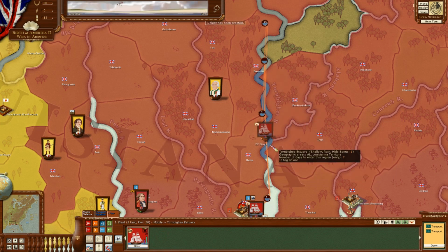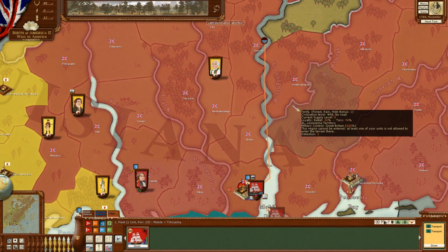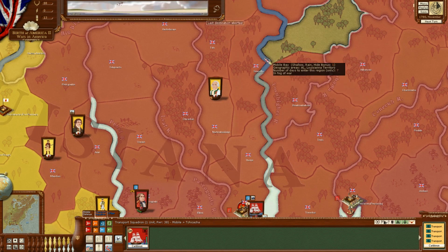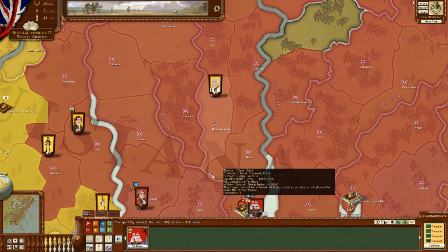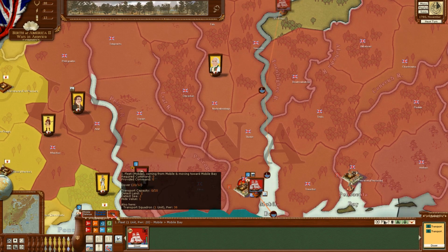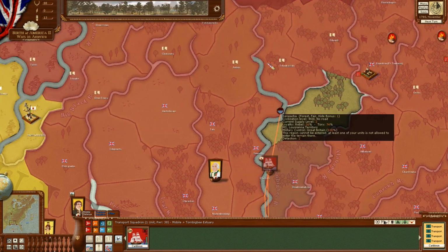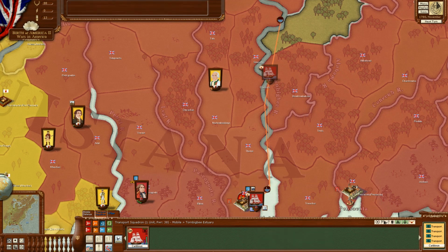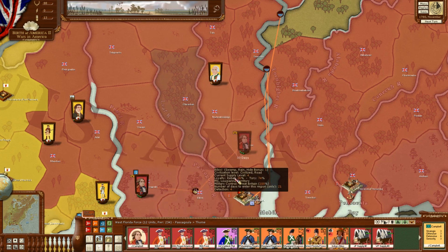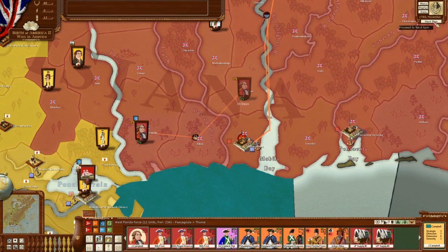Actually, let's see. So he's going to go to there. Let me just redo that whole thing. All right. Let's move him to there. And let's move this unit to there. So that blocks him from moving across the river. And then I'm going to move here. Actually, I think I'll move there as well. Even though I'll be in this region, I can change my plans on the next turn if I want to, depending on what he does.